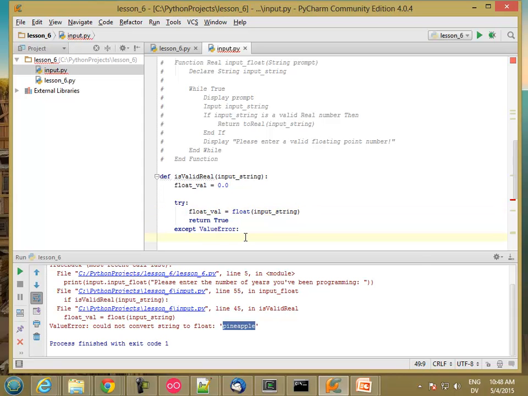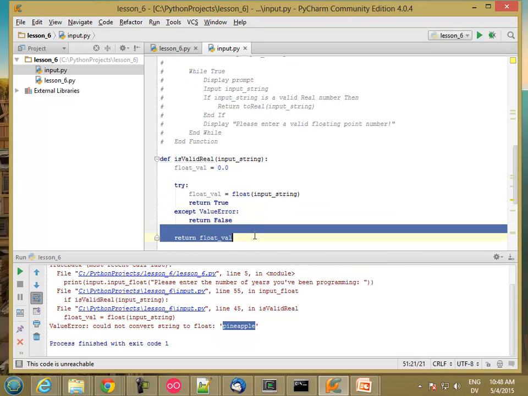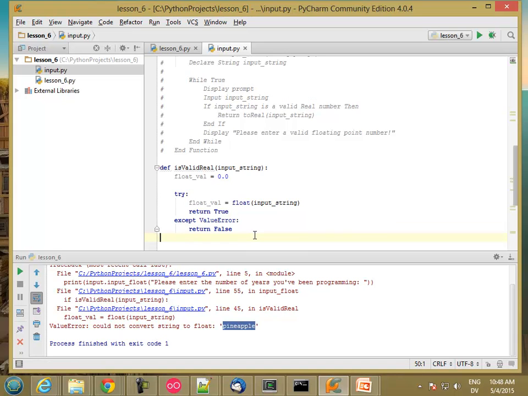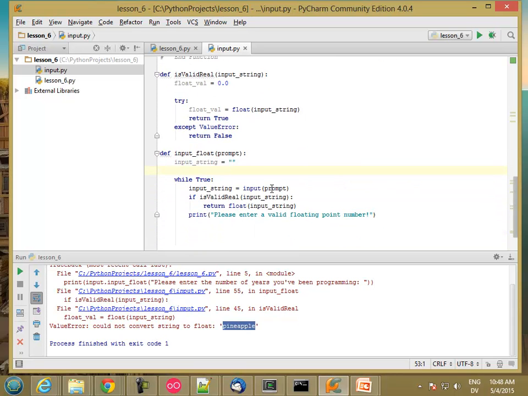And if I get here, I'm going to return false because it's not a valid floating point number. So this function is going to return true if they typed a valid number and false otherwise. And then this code is going to say if they typed the valid number, return the number, otherwise loop through and try it again. So now let's try our function.